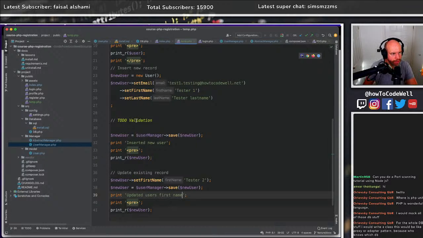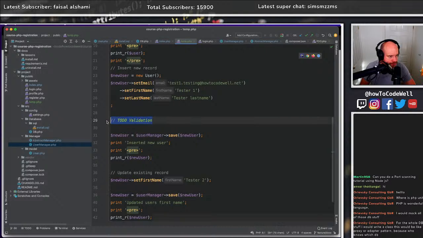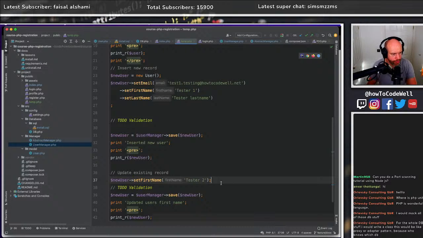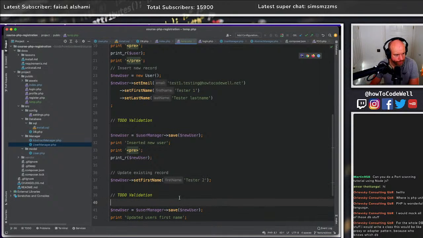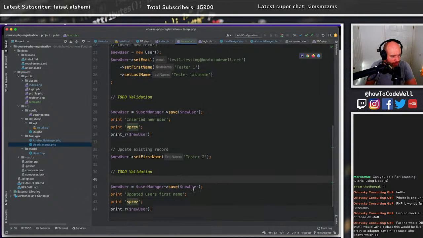So the new user is a bit confusing. I guess what I could do is clone it, but let's not worry about that. Again, we need to have some validation, so this will be handled by the middleware at some point. Then we're going to print that out, and that should be tester 2.